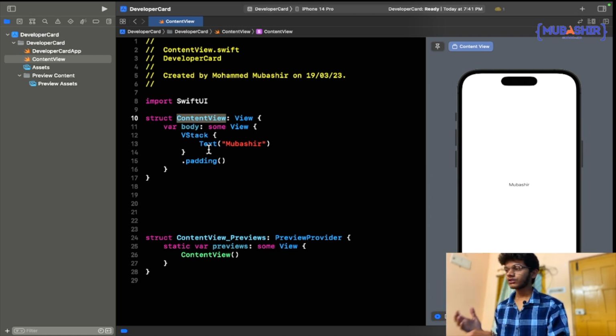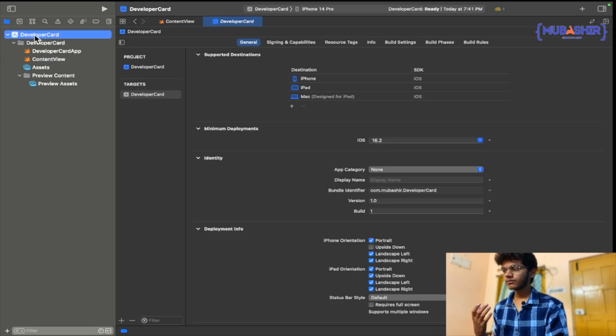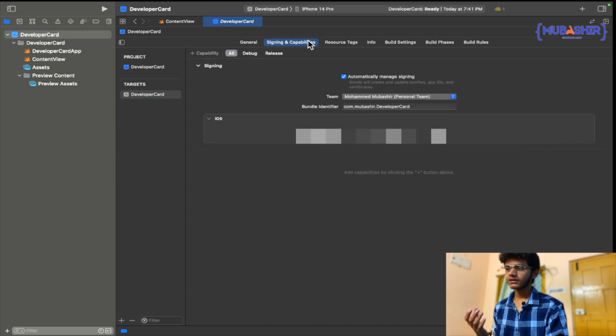Okay, now the first part which I want you to do is go on to this developer profile, go to the signing and capabilities, and if you're not signed in, I want you to sign in. Here it will show add an account, so sign in with your iCloud account or Mac account, and this will give you a signing certificate, which is Apple Development. This is my Apple ID, and that's all, you are signed in and good to go.